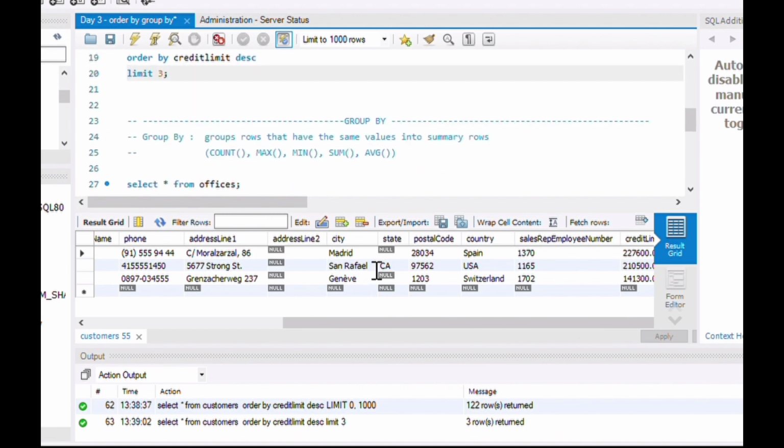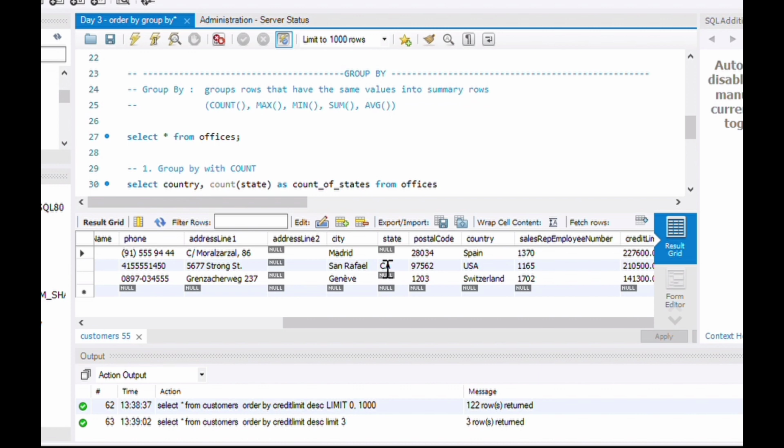Now let's move towards GROUP BY. What GROUP BY does is basically group the rows that have the same values into summary rows. Just randomly, let me give you an example. Let's suppose you have a number of people who have participated in some activity, and in the feedback form you have taken a lot of details along with their gender as well. Now you want to find out how many male participants there were and how many female participants there were, right?